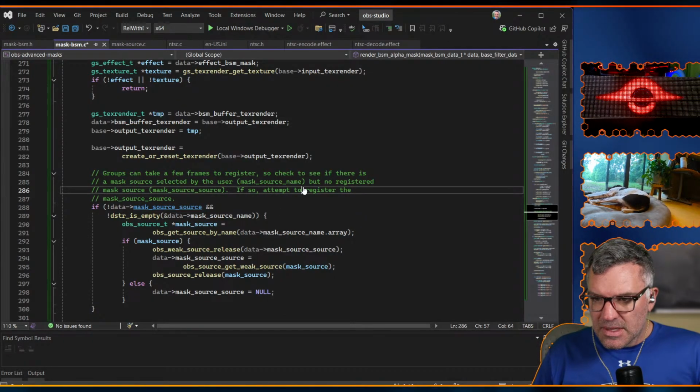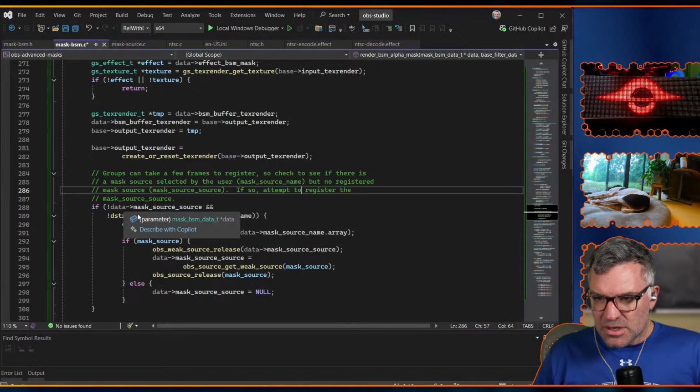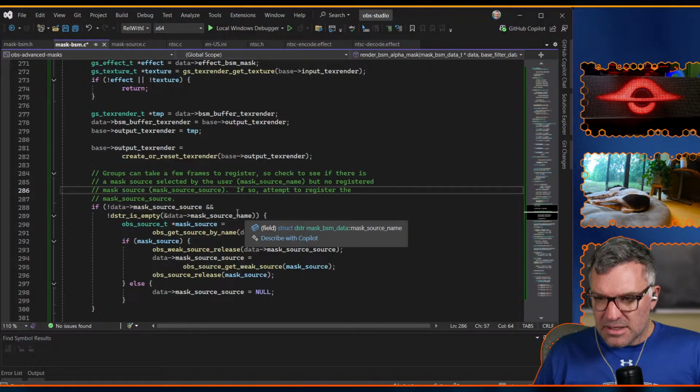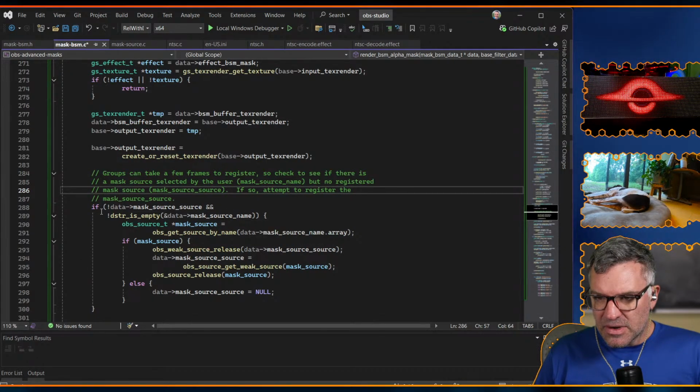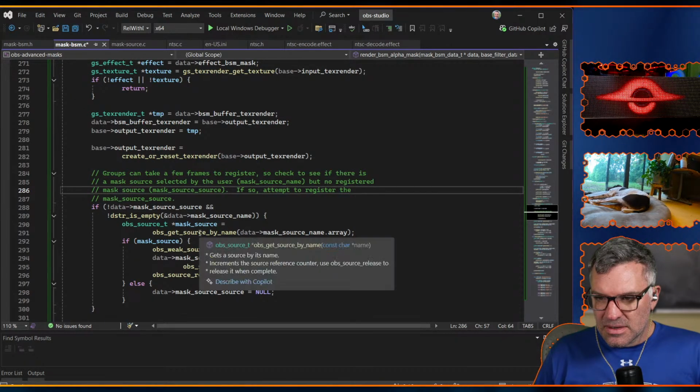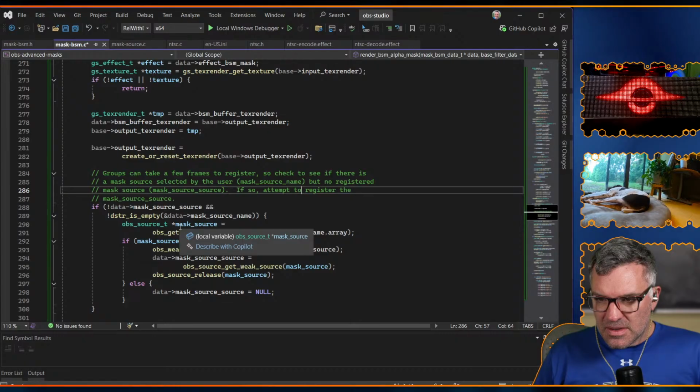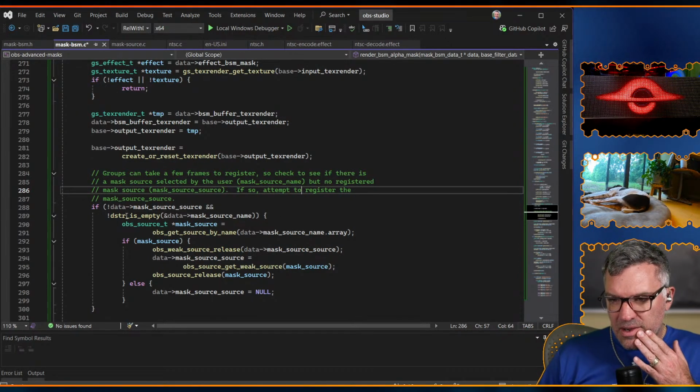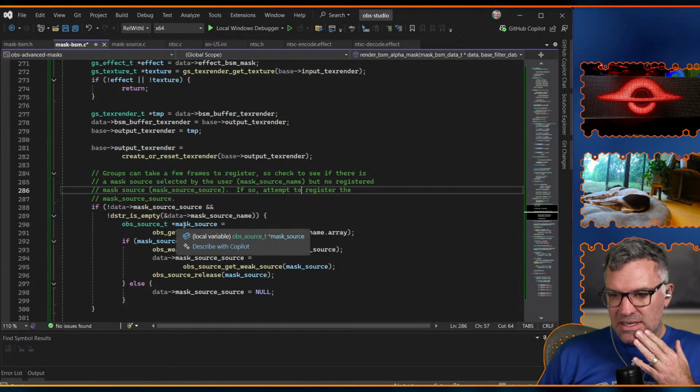Okay. So if we have a data mask source and the string for the mask source name, if we don't have a mask source and this is empty, wait. Oh, and it's not empty.